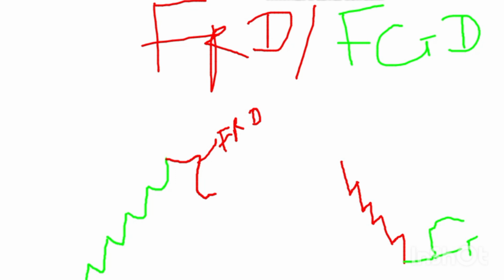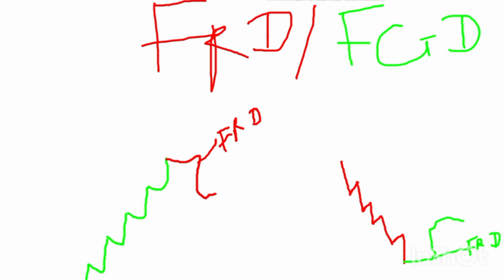Now the mistake most of us make with this setup is we call every down day a first red day and every up day a first green day without levels. We all know the core concepts of a trading strategy are timing, levels, and behavior of price, and I feel like people focus more on the timing and the behavior of price, looking at the setup without focusing on the levels. These levels are highs and lows of the week, highs and lows of the month, highs and lows of the day, like previous week highs and lows, previous month highs and lows, and previous day's highs and lows. These are the areas where we look for this setup.